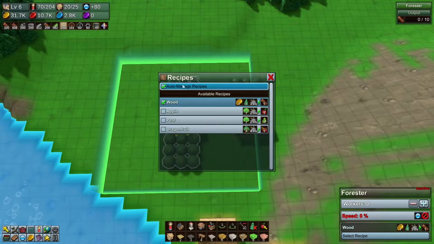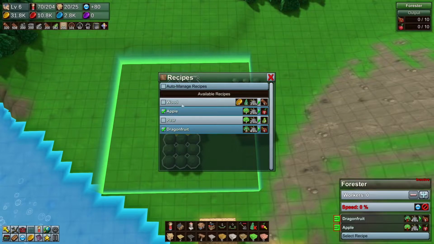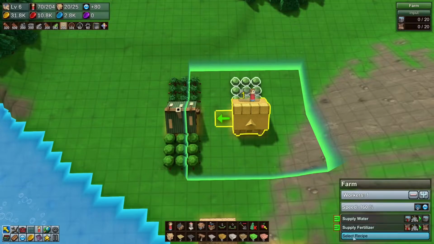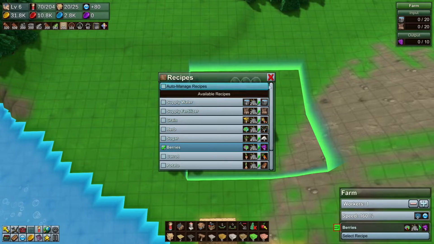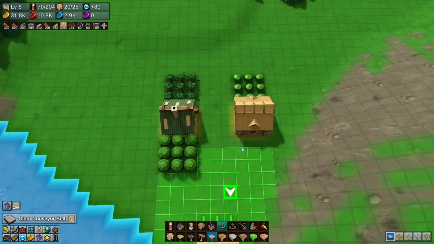And then you, for some bizarre reason, are just going to set yourself to wood. I don't know why that auto manage isn't working anymore. It's very strange. I think it does work when we actually get items. You know, when there is actually a tree available, it will work. But right now there is nothing it can gather. So it just doesn't.